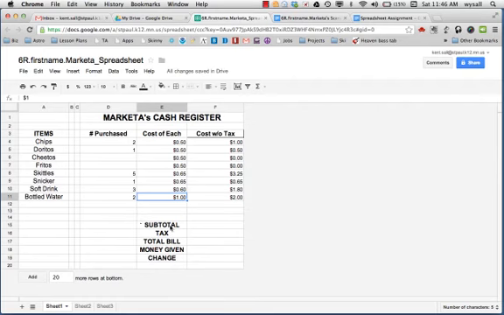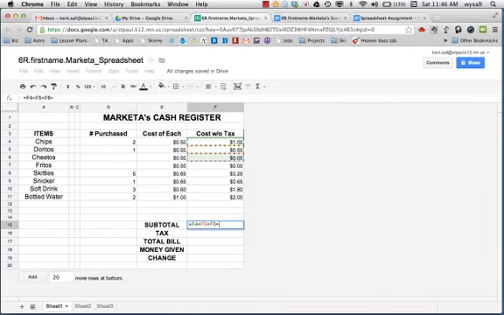Now, a subtotal is a total, but as you can see, we're going to be adding tax, so the subtotal is just the total before you add anything else that needs to be added, such as tax. So in this cell, we need our cash register to add up all of our items. And one way to do that is to enter a formula by typing equals and click on each cell and hit plus.